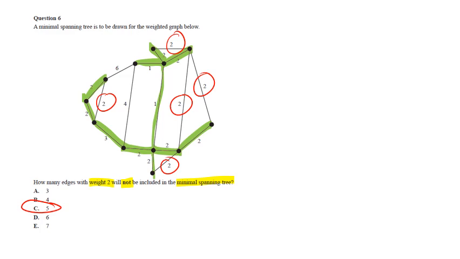And so really what we're actually looking at is if you make a triangle, you got 2 and 2 and 2, well, you can only use 2 of them. And you can see there's actually a whole bunch of those triangles forming here. So you've got a triangle here, and a triangle here, a triangle here, and you've got a triangle there. But that's actually a slightly different case. It depends on which one you picked. But you can see why we're not picking those 2's, because as soon as you make a face, you can't have a minimal spanning tree.